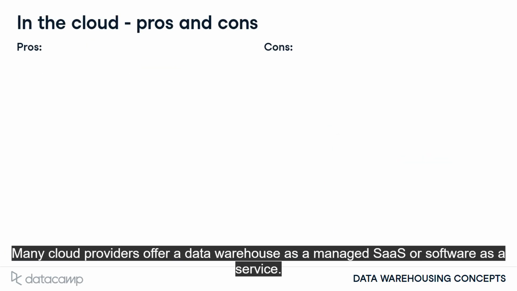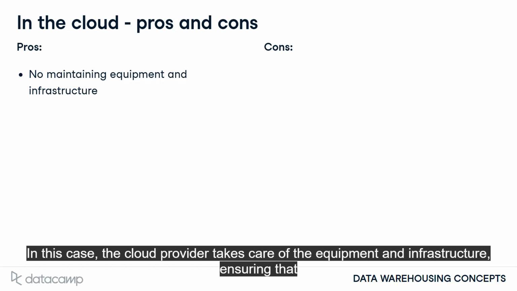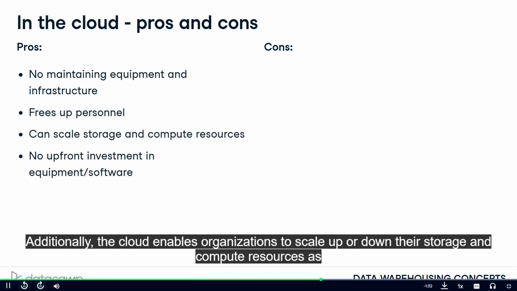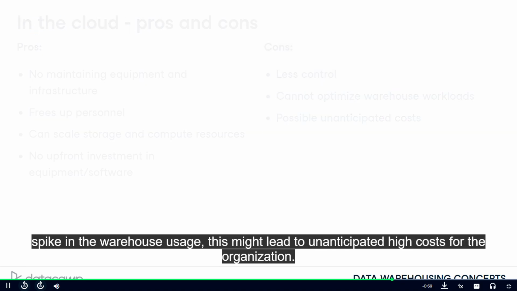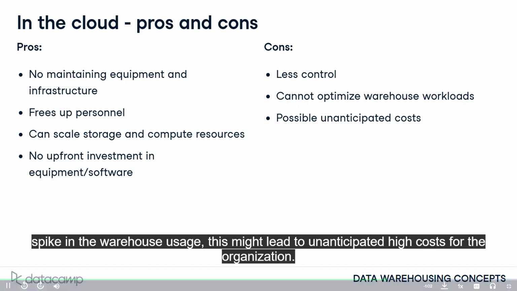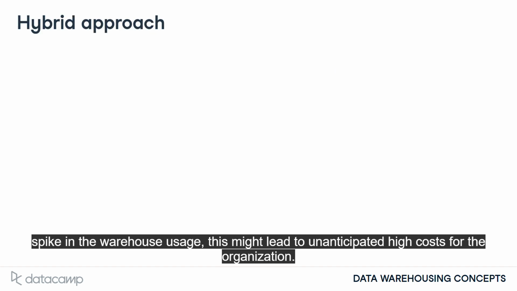Many cloud providers offer a data warehouse as a managed SaaS, or software as a service. In this case, the cloud provider takes care of the software and additional resources to compute a challenging workload. Organizations may anticipate a significant spike in warehouse usage. This might lead to unanticipated high costs for the organization.